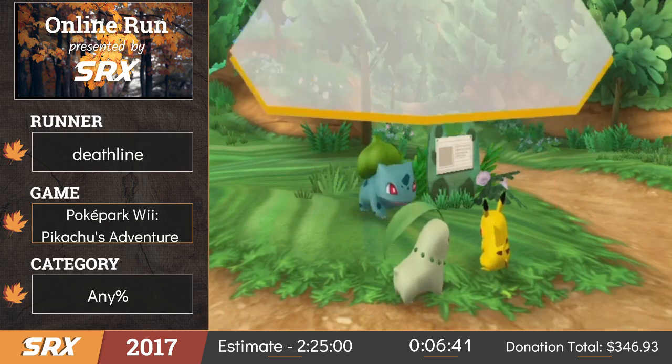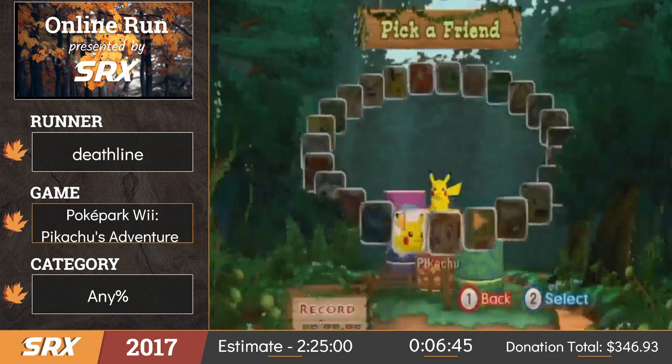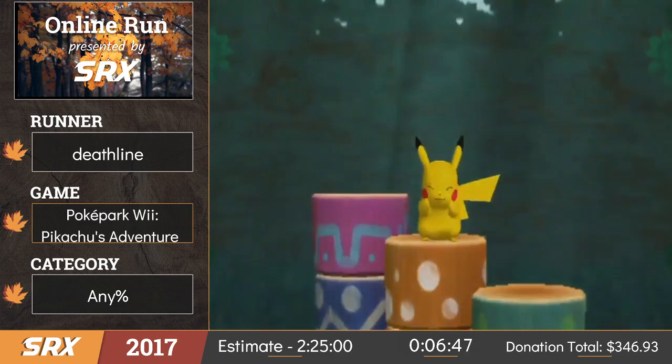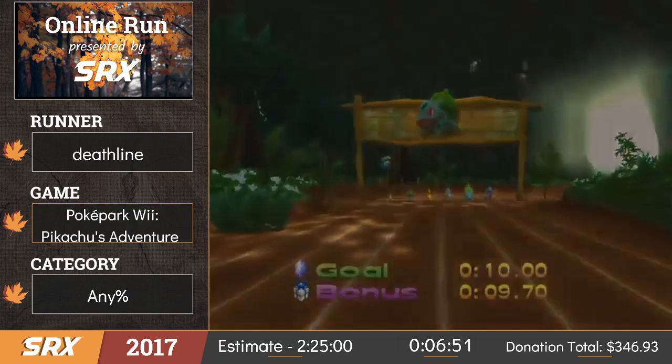So this one is Bulbasaur's Daring Dash. We're just going to play this with Pikachu. This is just a sprint game. You just have to shake the Wiimote really hard.